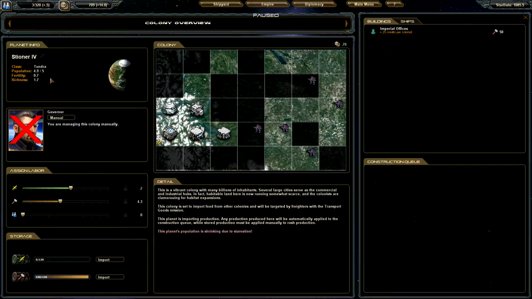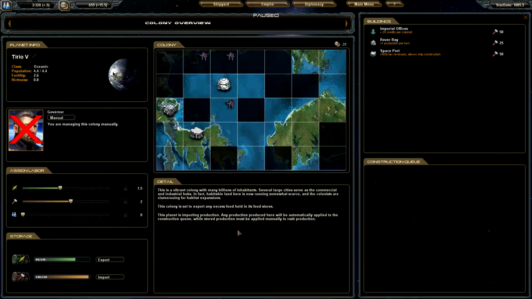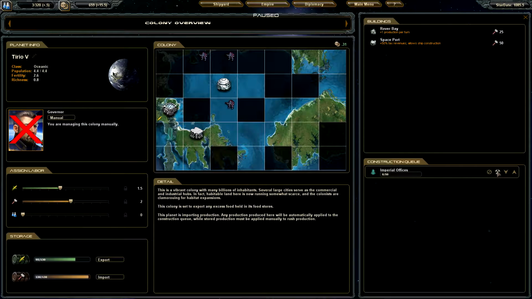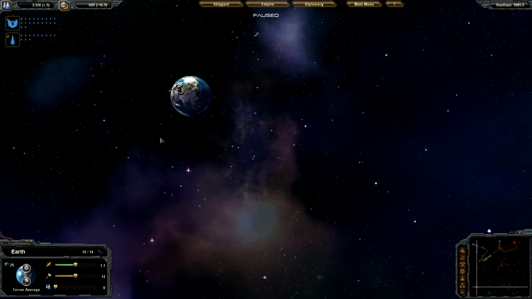Steiner, you have 5 people. Do it anyways, because it doesn't cost us anything to set it up. Just gives us money. Okay, cool. So we are definitely good on the making money aspect now.